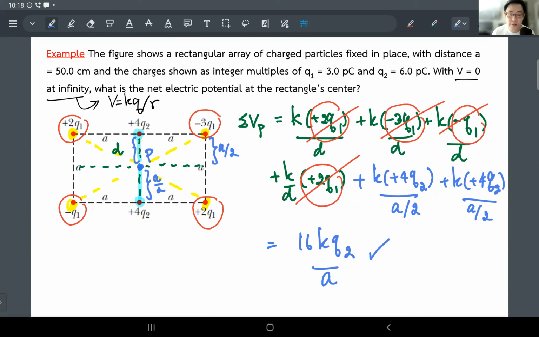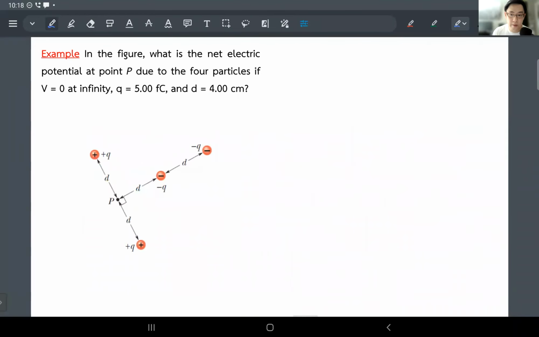Nice. Okay. I think this is very straightforward to calculate at any point in time. So let's do one more. I think everyone should be able to execute this problem very straightforwardly, even though you don't have the X or Y or anything anymore. It's just a free floating charge distribution. The question is finding out what is the potential at point P again.